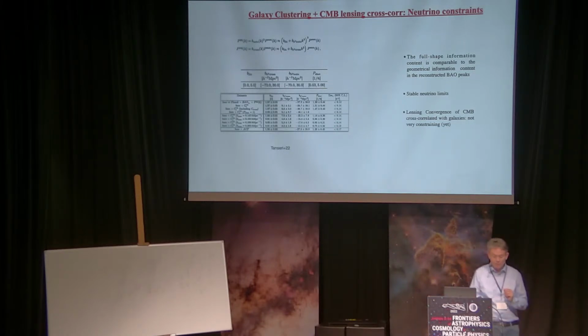So my point is the following. If you add more modes, you are typically more constraining. But when you add more modes, you need to take into account that these modes come with an expensive burden, which is that you know how to model them a bit less well compared to the linear scales. For example, the effective field theory of large-scale structure could be the right perturbation theory, but there are several others. So when you bring in the nonlinear modes with conservative error bars, bracketing the theoretical models for how you model these scales, you don't gain much.